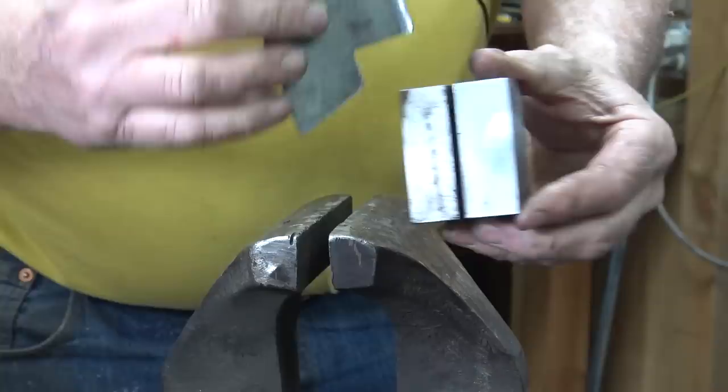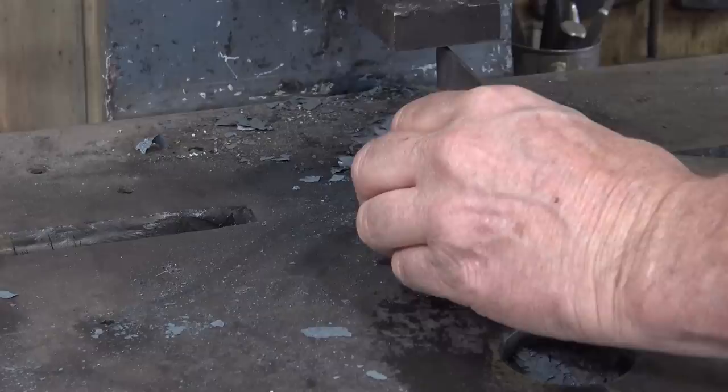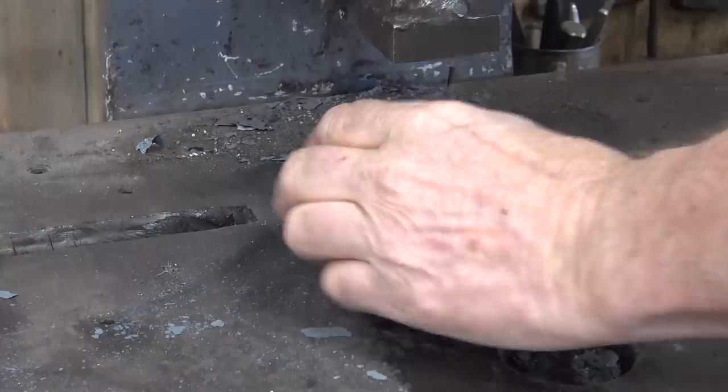Next we'll put these in this form and push them down on the fly press. It helps to put a little bit of oil in the slot. I oil it about every third or fourth hinge. Not too much, it gets kind of slimy if you do too much. And then just a good push. If you can do it in one push, that's great, but if it takes a couple, that's okay.